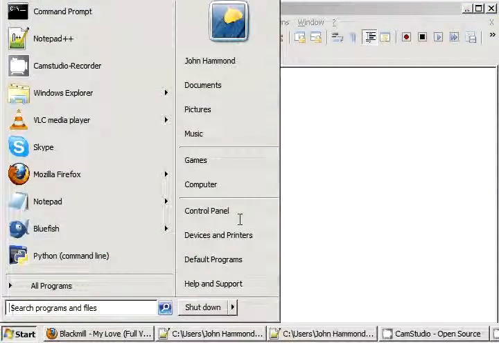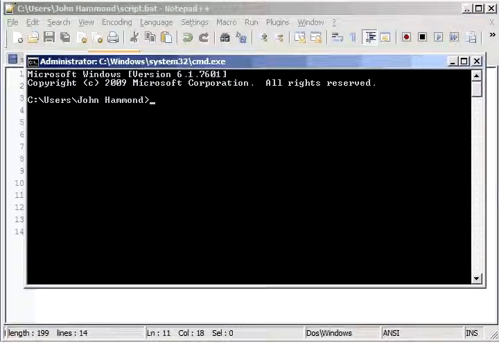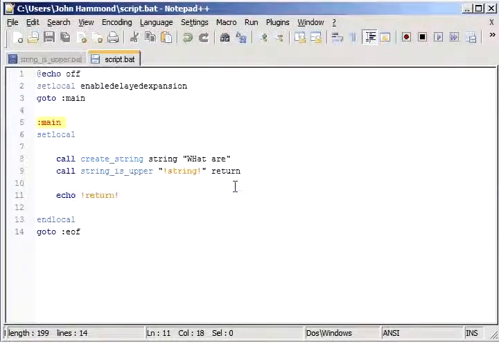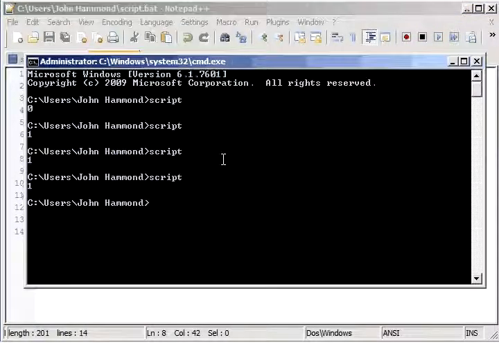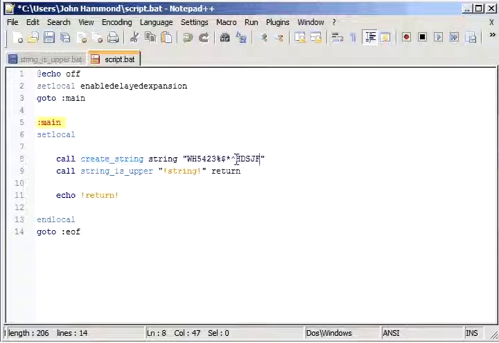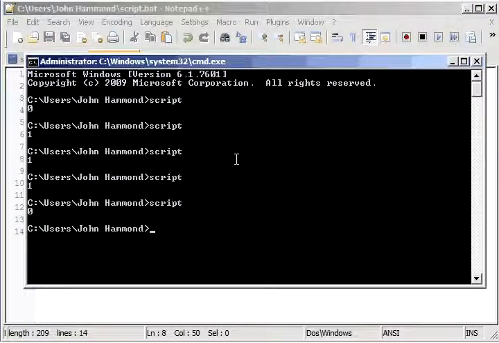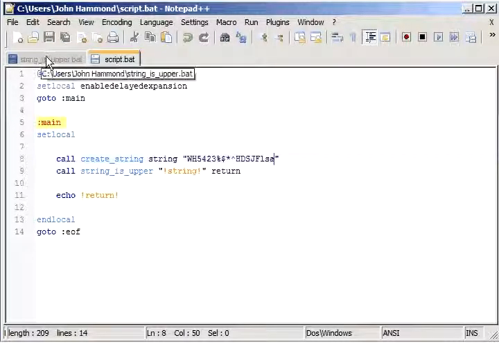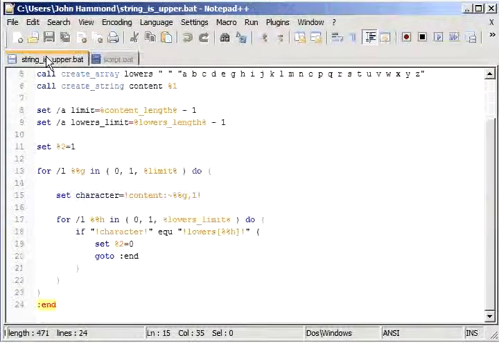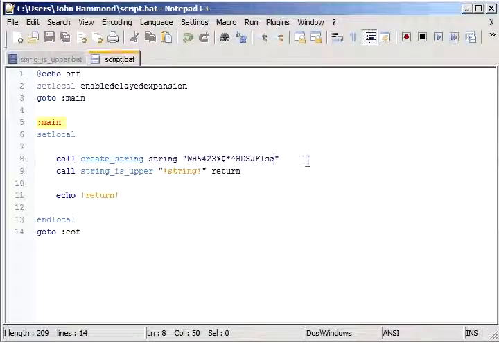Okay, now CMD, script. All right, 0. Now, this is going to return 0 because there are lowercase letters in here. If I were to just have this be WH, it's 1, it's true. Now, if I had any numbers in here, it's still 1. If I had any special characters in here, it's still 1. But if there is any sign of any lowercase letters in here, it's 0. This is because we're testing whether or not it's uppercase, and if there is any existence of lowercase letters, that's going to give us a problem. So there you go, guys. That's really all there is to it.